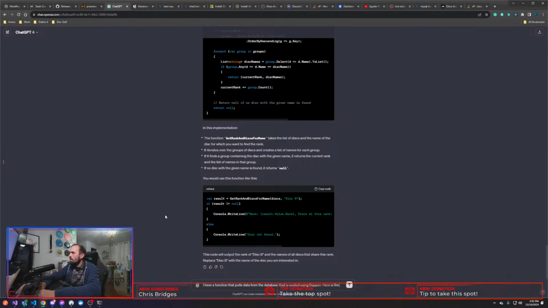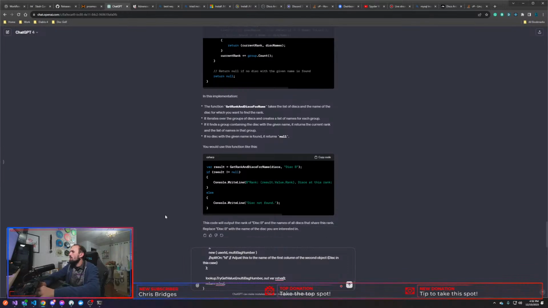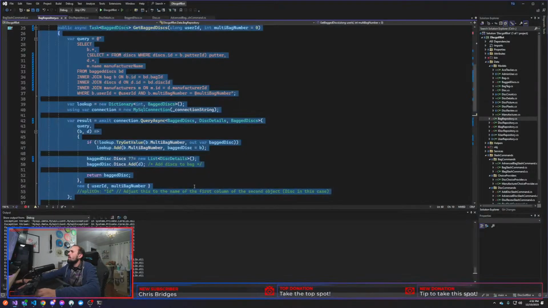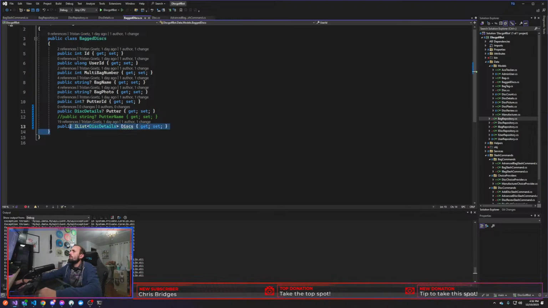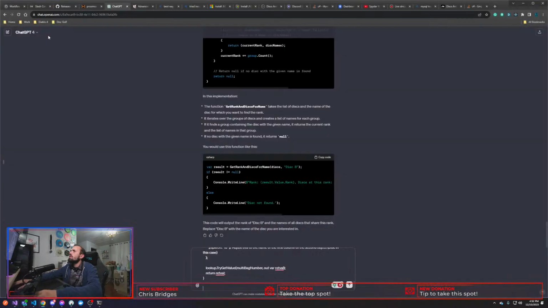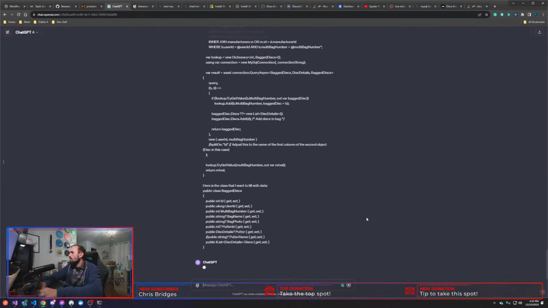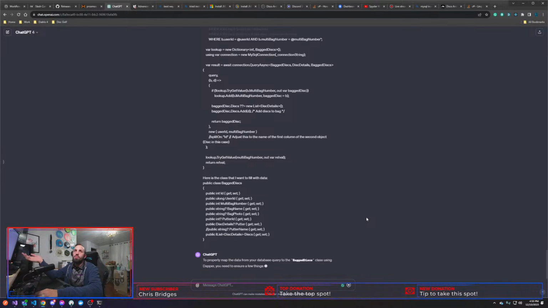Here is the method, and I pass in the method there. And then over here, grab this, I say, here is the class that I want to fill with data. And then we allow ChatGPT to kind of tell us what we're supposed to do.